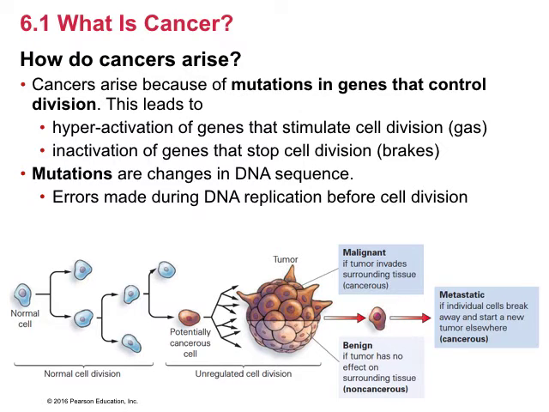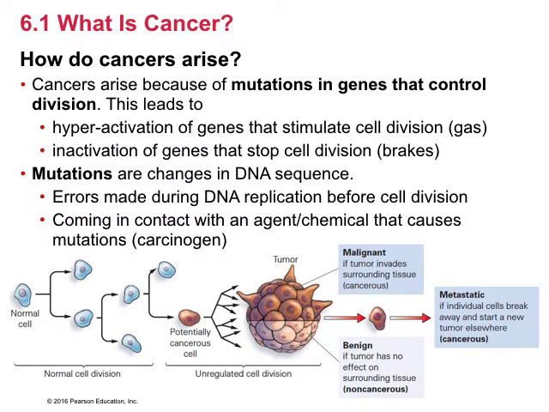And these mutations can be errors that are made during DNA replication before the cell divides. So these can happen naturally. That's why if you live long enough, even if you live in a bubble and you don't touch the external environment, you will get cancer, simply because every time your cells divide, they copy the DNA, and they don't do it perfectly, so mistakes happen, mutations happen, and eventually some of them will lead to cancer.